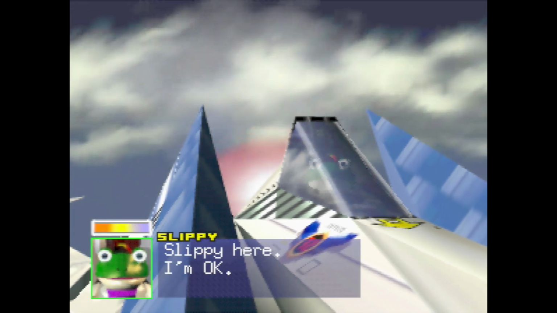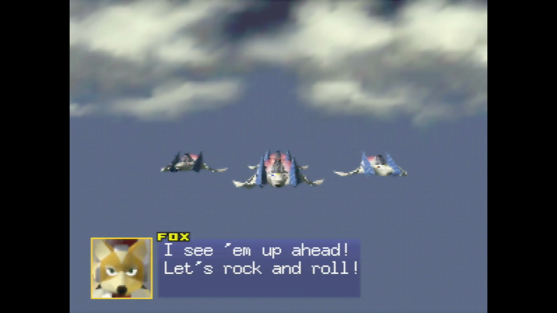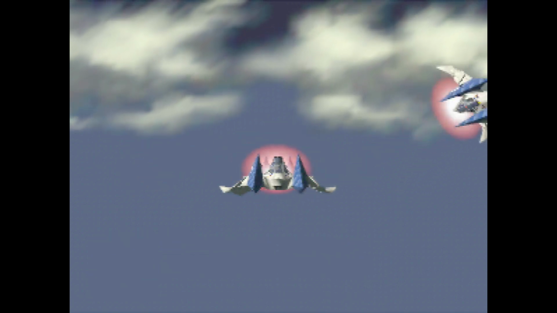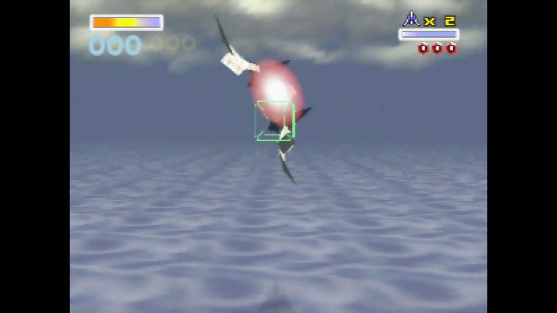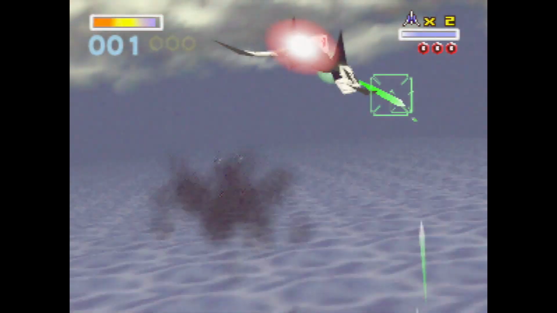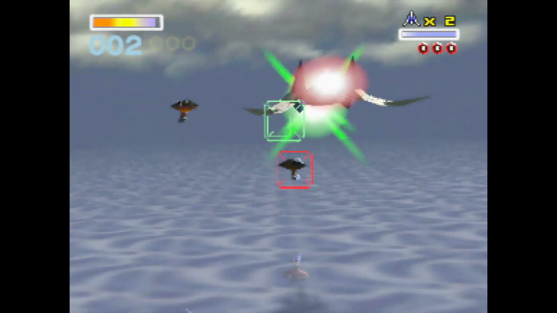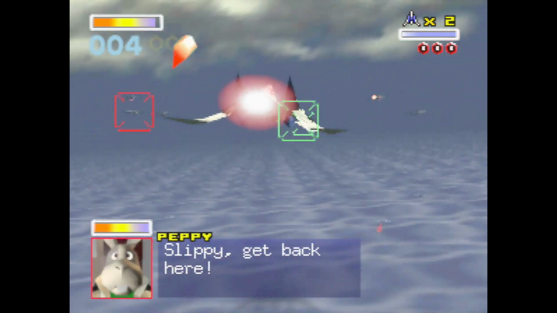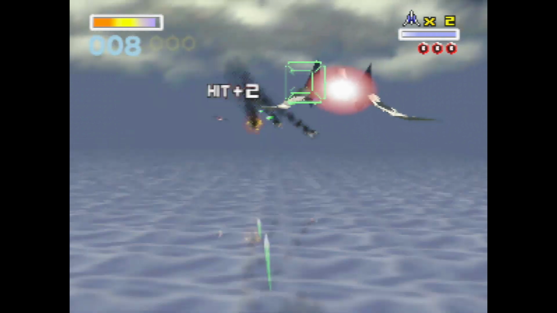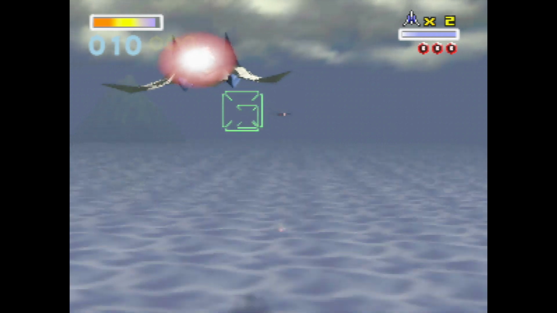Flippy here. I'm okay. This one originally came bundled with the Rumble Pack when it came out, and this was your three-dimensional auto-scrolling shooter on the N64. Of course, the first one came out on Super Nintendo, and here it's pretty much the same thing, just visually way more enhanced.